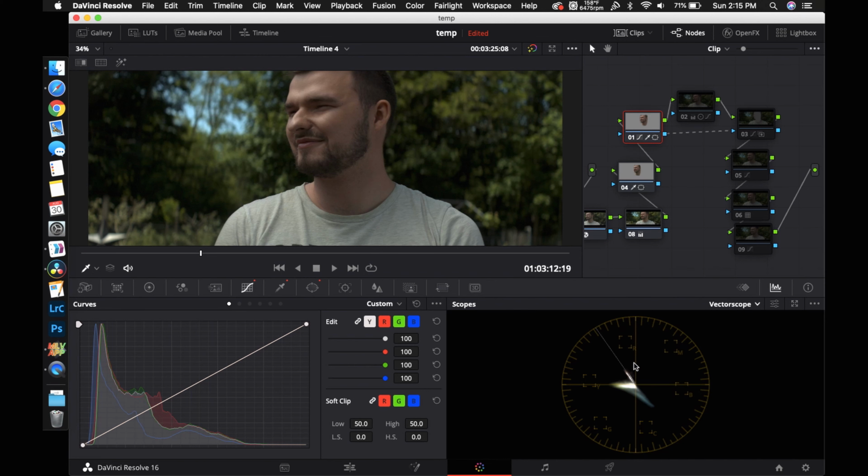Then if you look down here at the vector scope, it's almost uniform right on that line. Just a tad bit on the yellow side, then directly on is how I tend to go. You can see how it's spread out there, and then we turn it on and bam, it's right on it. Much better looking skin tones. The next node in the line is just a basic contrast. I just brought the shadows up a tad.